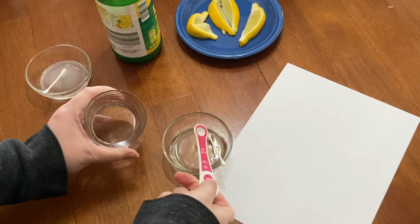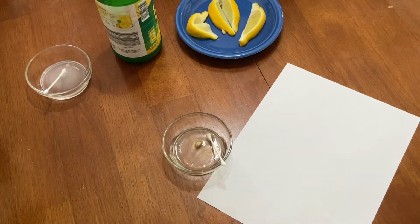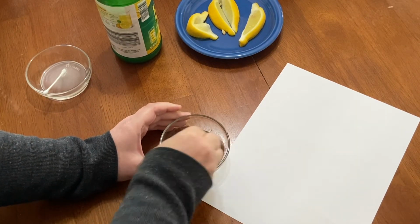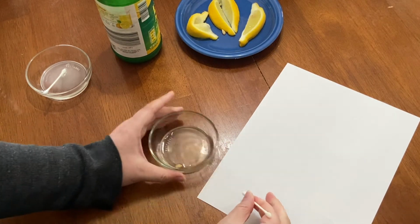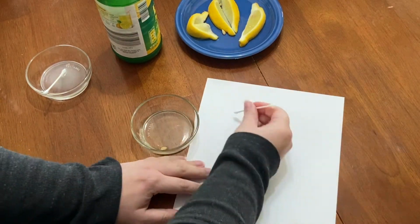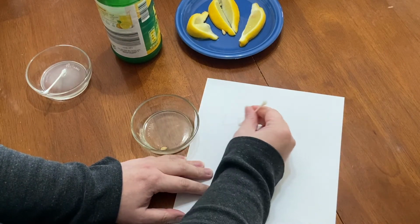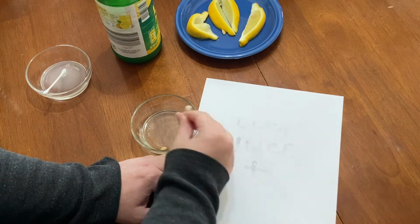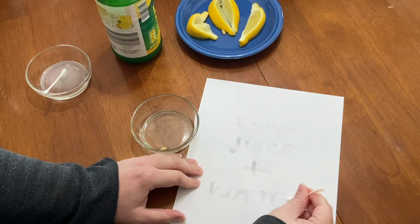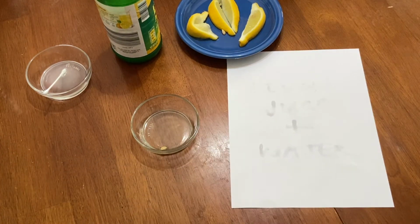Next, we'll try one more variation of this experiment by adding a small amount of water to our fresh lemon juice. I've read this method works too, but dries more clear on the paper, so we'll see. Now we'll write one more message with this method. Finally, let's set these out to dry completely before moving on to the next step.